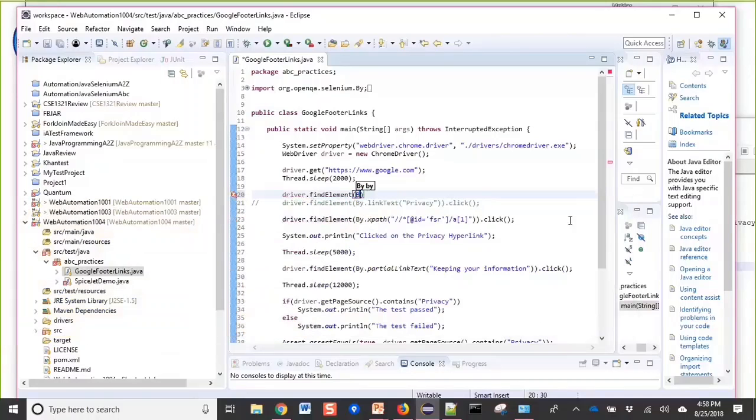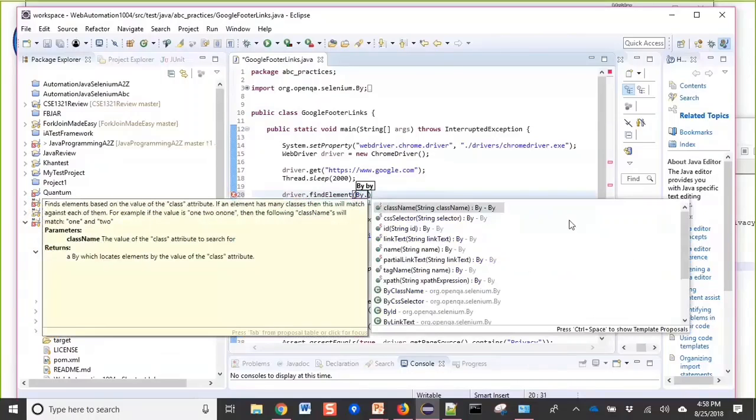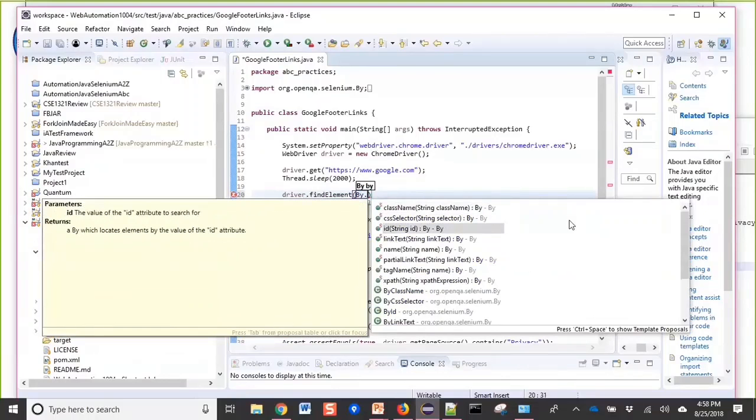So we write By dot, and after By we call a static method. These are the static methods: By ID, By link text, By name, By partial link text, By XPath. The easiest and most convenient way is to use By ID.